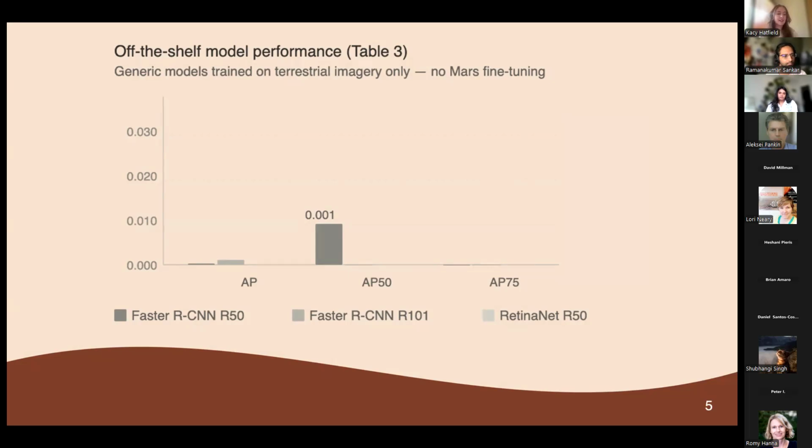The average precision, or AP, across all thresholds was near 0. And to us, this was attributed to a fundamental visual mismatch, since dust devils are non-rigid, low opacity phenomena with gradual intensity gradients, and COCO objects are typically solid, well-defined, and high contrast. Fine-tuning on domain-specific imagery is therefore not merely beneficial for our case, but necessary.